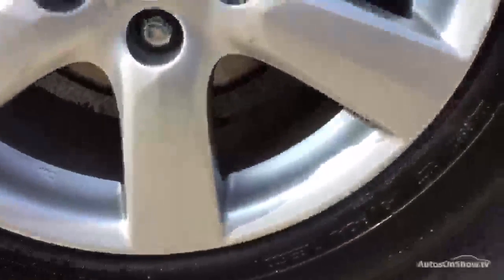Coming down to this rear door, we've got scuffs on the rear door so that will want a good polish out, and we've got a couple of little dents on this door — one just to the front there and a smaller one just above it. Coming down to this rear quarter panel, we've got a few scuffs which want polishing. Down at this rear wheel we've got a few marks but nothing major, and a good six mil on that tyre. Coming around the rear bumper we've got some damage just on the corner and across the top of the bumper — a few chips and it's very dull across there, it looks like it wants paint to be nice.